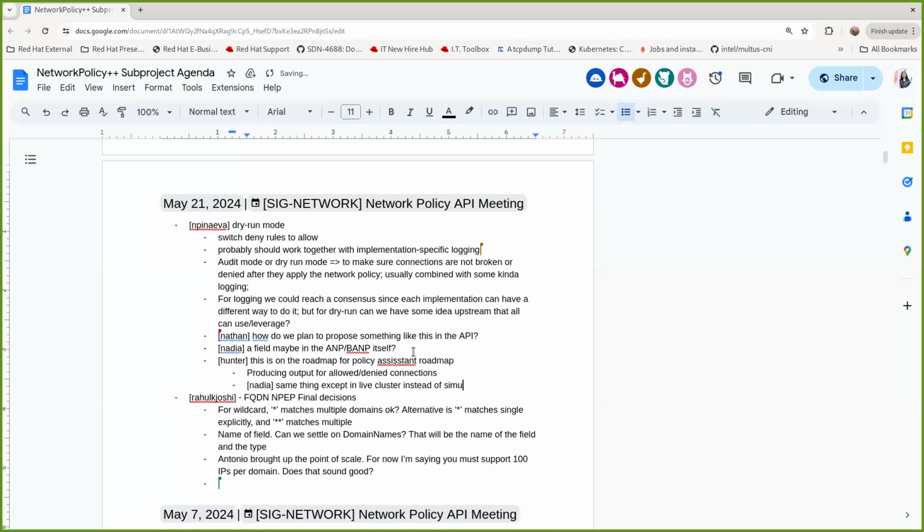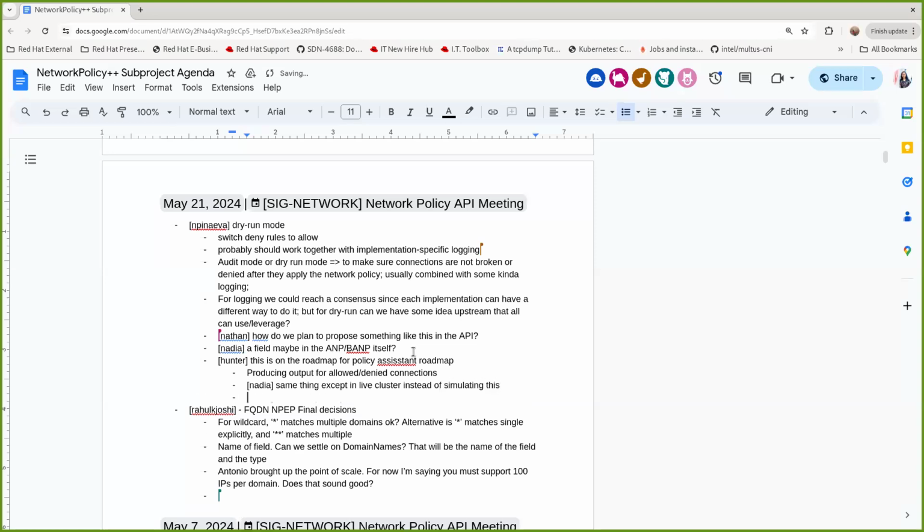So would this be more like implementations log what they actually do, as opposed to policy assistant, which would be the ideal behavior if you're following the spec perfectly? Right, so you're different.